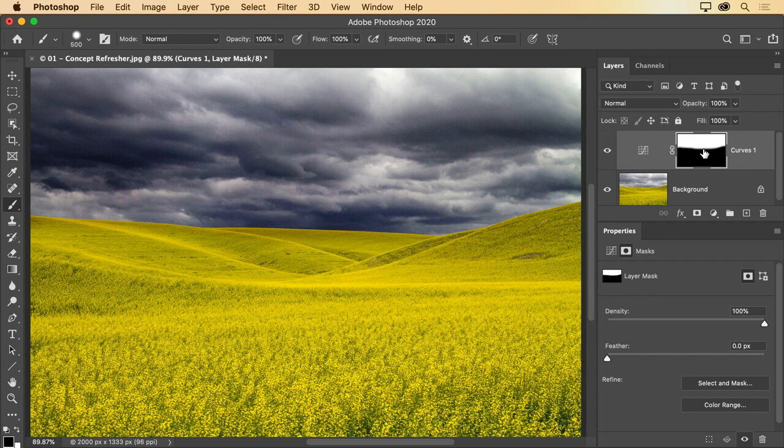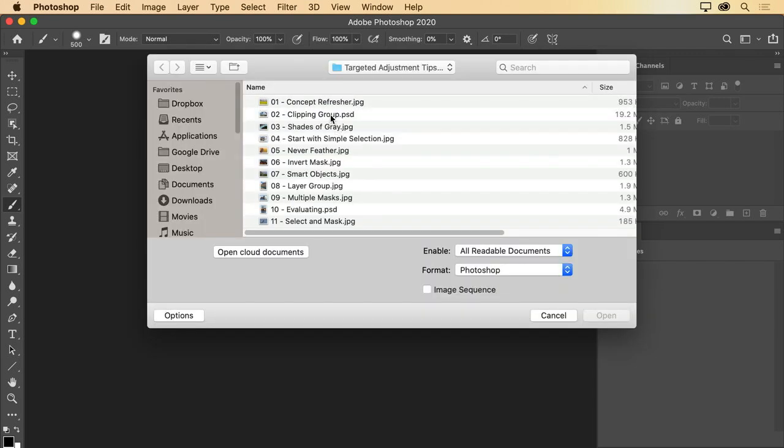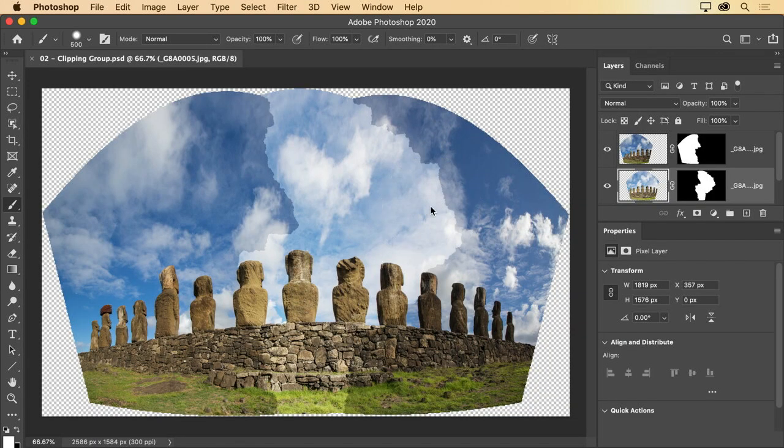And of course, there are a wide variety of ways that we can go about these various tasks, many of which, of course, I'll talk about a little more today. All right, so let's go ahead and close this image so that we can move on to some slightly more sophisticated concepts. And I want to address, first of all, the notion of not necessarily needing to use a layer mask, at least in the context of a targeted adjustment. So let's take a look at this image.